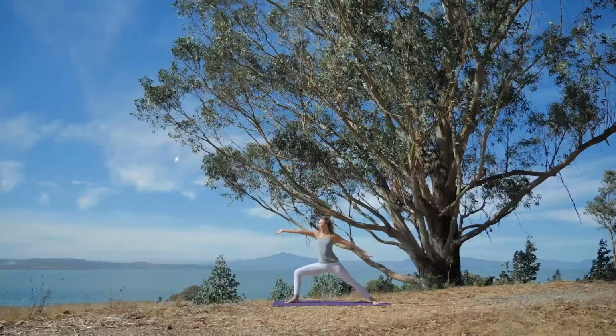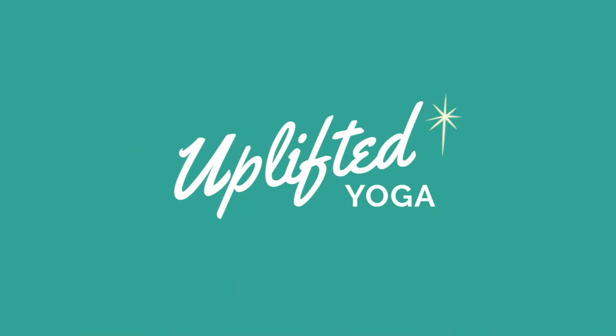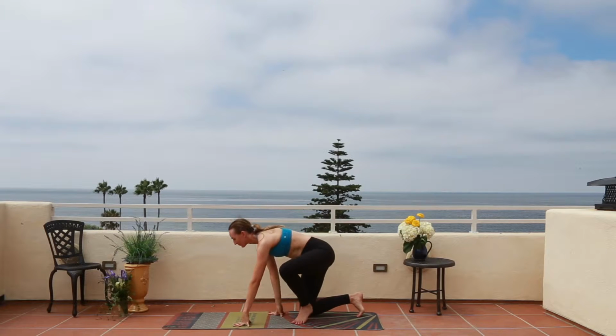Hey guys, this week we have a yoga for flexibility routine focused specifically on increasing range of motion in the spine and the neck. It's time to feel uplifted. To begin, come on down to all fours.